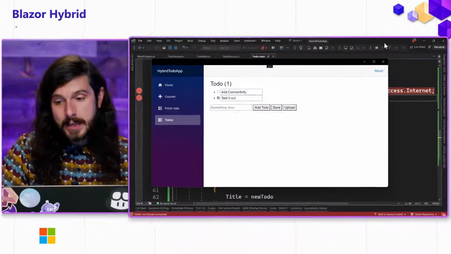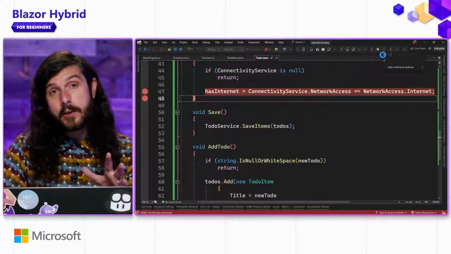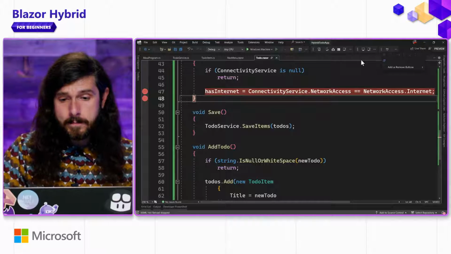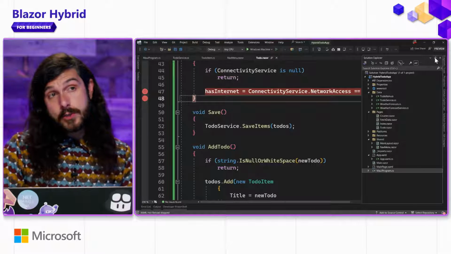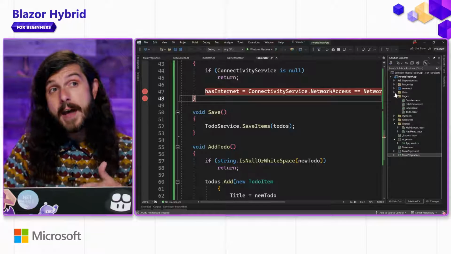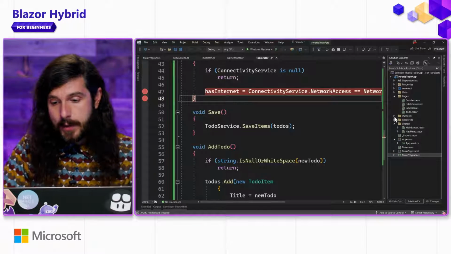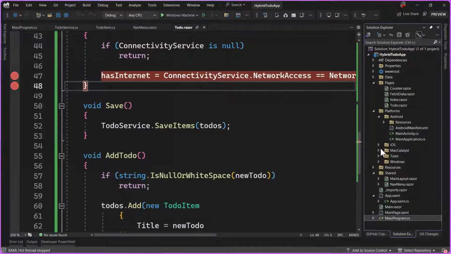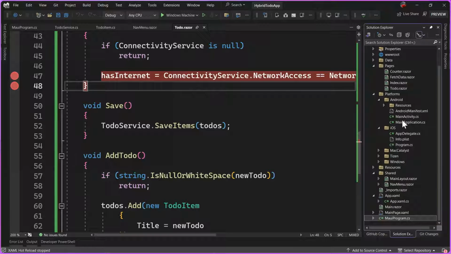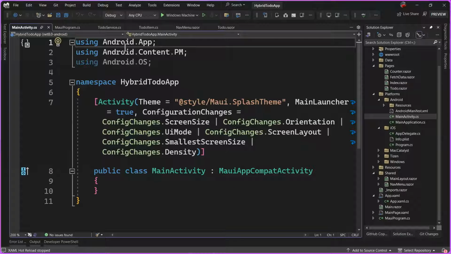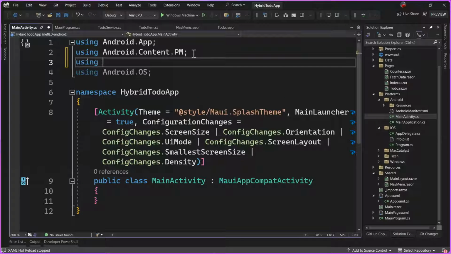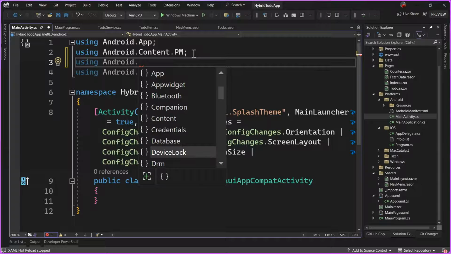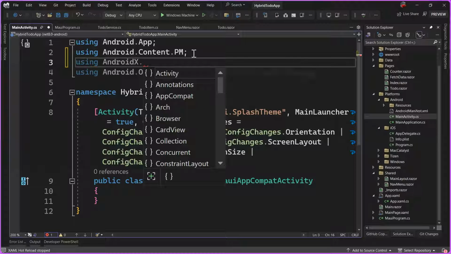That's really, really neat. The same functionality works on every single platform .NET MAUI supports, so iOS, Android, Mac, and Windows, all automatically. Now beyond that, inside of our Solution Explorer, I want to point out that you still have access to those individual platform APIs. So if I go into the Platforms folder, we can see under Android, we have Android resources, under iOS, iOS resources, and more. So when I open up that main activity, we have these Android namespaces. So things like using, I can say Android dot. We have access to those specific Android namespaces, including the AndroidX libraries as well.